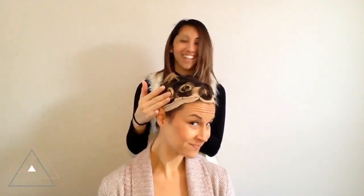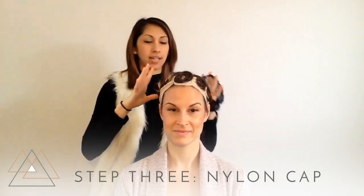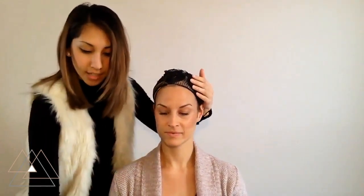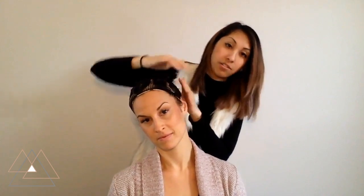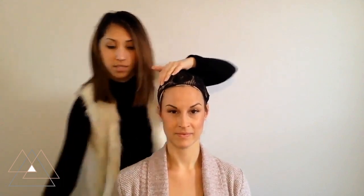This is kind of what a pin curled head looks like. Once you're done pin curling, we usually use another net or a wig cap to cover all of the curls so that they stay compacted and don't affect the wig that's going on top. We usually just take something like a piece of fishnet or a nylon. If you can stretch it right on top of the pin curls and pull it up so that it meets the hairline — to hold something like that in place, we use smaller pins. You grab a piece of the nylon with the pin and tuck it underneath all of the prep so that everything stays under. I don't use too many of these, just enough for it to stay in place — about four or five.